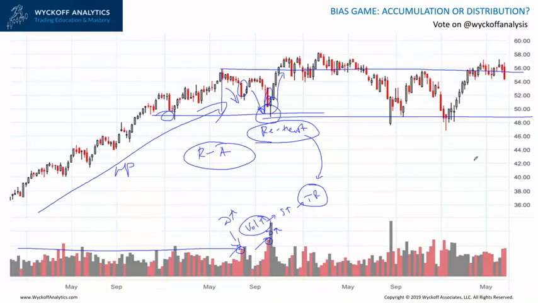And please note how this reaction is a little bit interesting. It gives you a bit of a clue, a nuance: if demand has come on this red bar, but supply is still strong, we most likely are not going to have a very strong reaction. But this one actually commits above the high of the bar and then stays there. So there is some strength in the demand coming in on these bars. So, more of the reaccumulation.